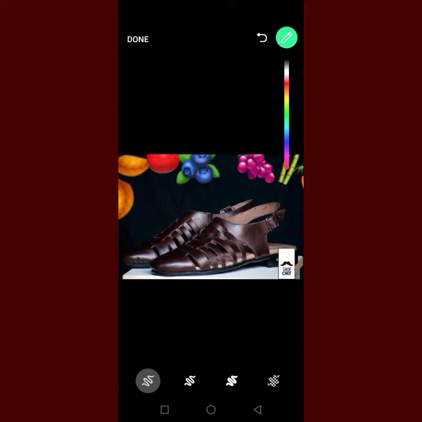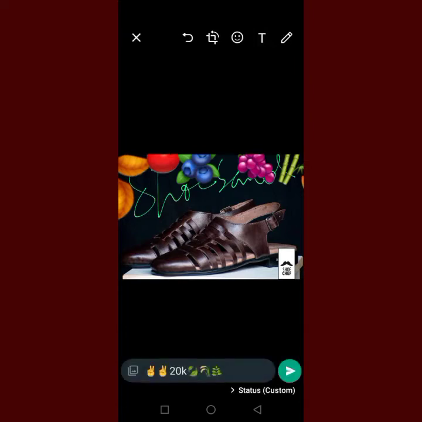And here you can change the size of the pen you are using. So let's say I want to write shoe, then shoe sandal. Good. So that is it. I'll just click done, and it's done.